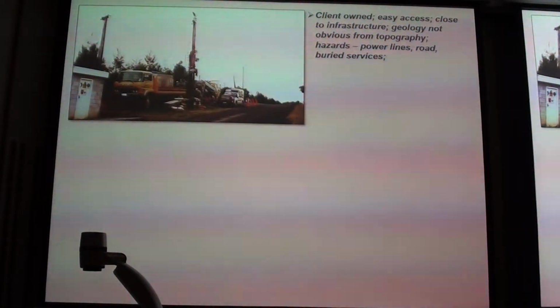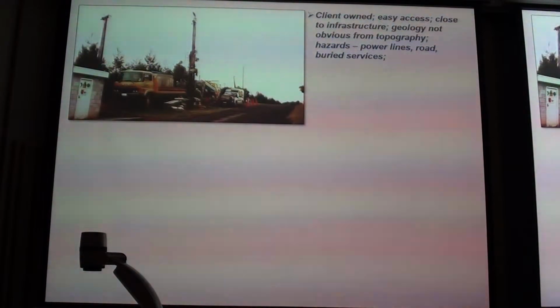And as I said before, consider possible effects of any new wells on existing shallow wells. There's a few sites that we've been involved in over the years. This is a little road, Bayless Road down at Hockey, and there's a water treatment plant. It's really handy, so it's a good place to put a water bore in.